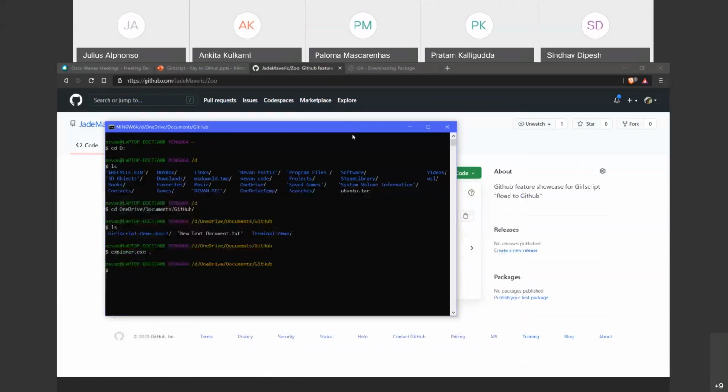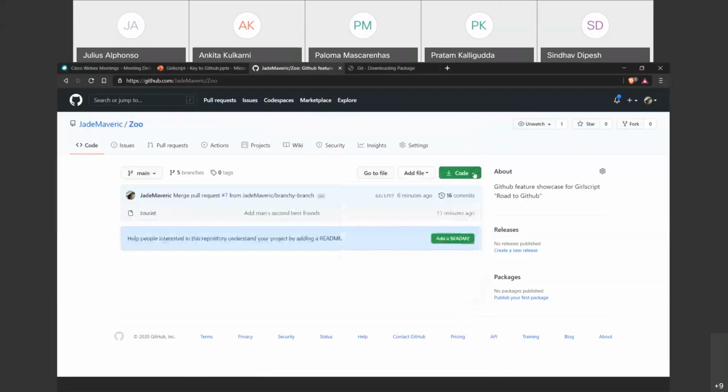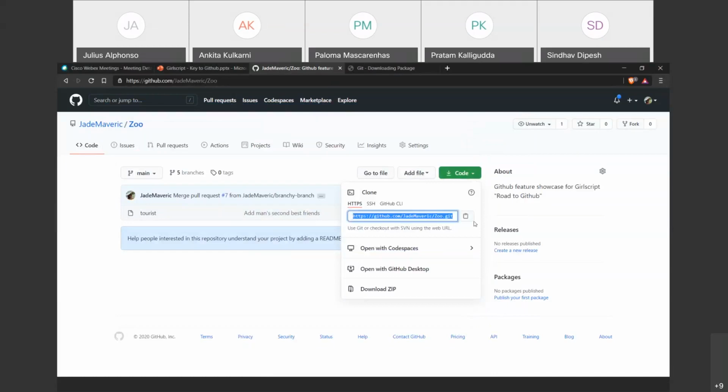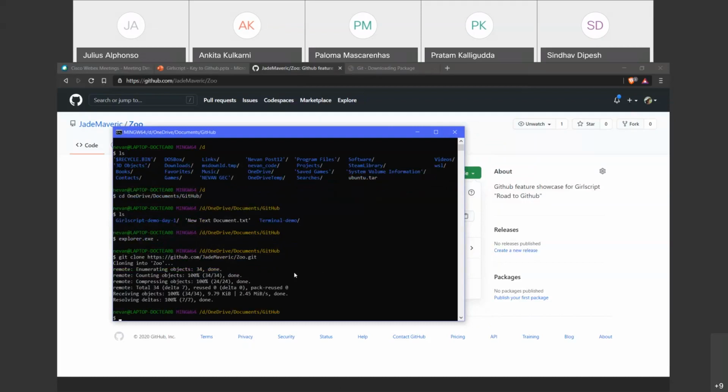So once you've selected a folder that you want, or you've kept it in the default folder, the command to download things with Git, everything starts with a git. What you want to do is clone the repository and then the URL to clone it from. To get the URL, like I said, click on the code button, HTTPS, copy it, and just paste that in. Once that's done, just press enter and it will download everything. So let me know once you've reached this stage, okay? Once you've cloned your repository to your local computer.